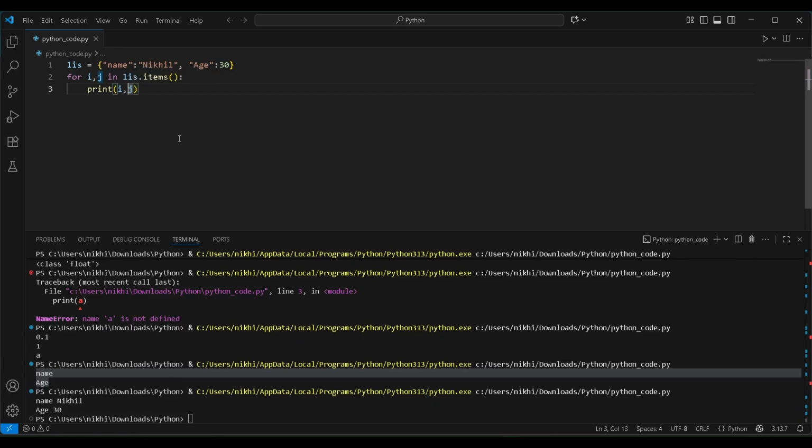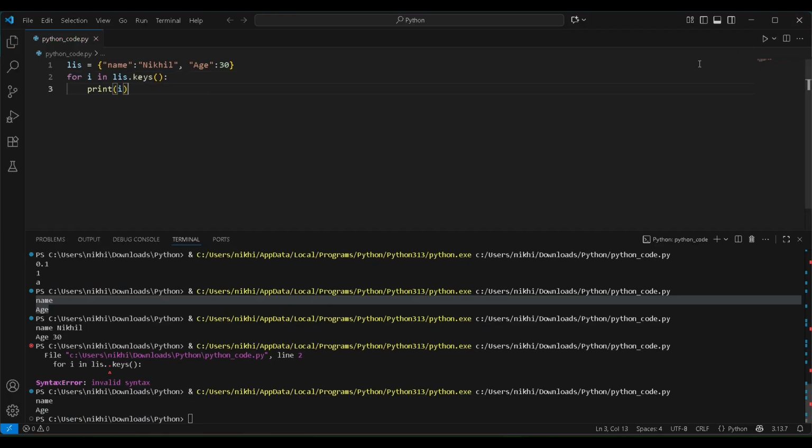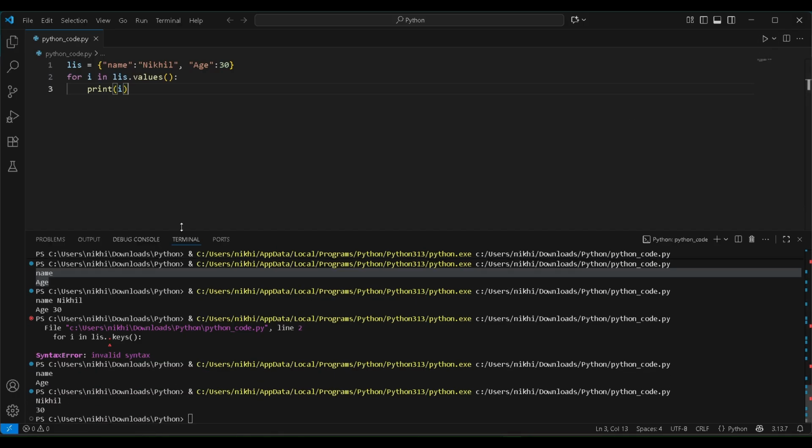Or we can use dot keys, and for keys it will give you the output of only keys, like in a similar way we did. We made a mistake here, double parentheses. So it will give keys, and in a similar way you can extract dictionary values also. Values, here you will get the values of it.